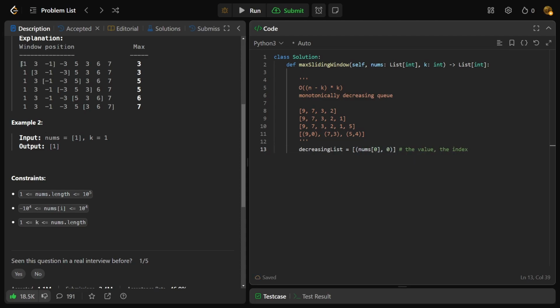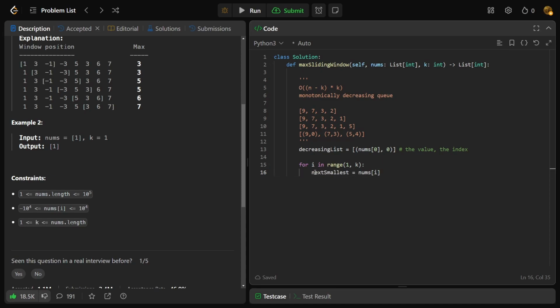What we want to do is determine the max value on each successive iteration, but for the first k elements in our initial sliding window, we have to make a special case. So let's do this for the first k elements. We're going to say for i in range 1, because we already got the first element, to k, we are going to get the next smallest element. So next_smallest equals nums[i].